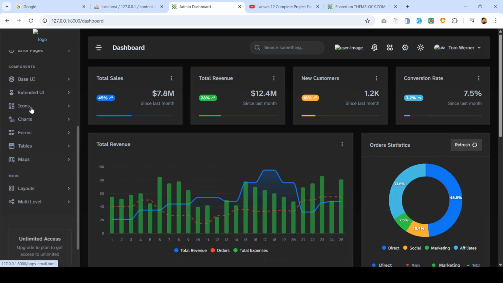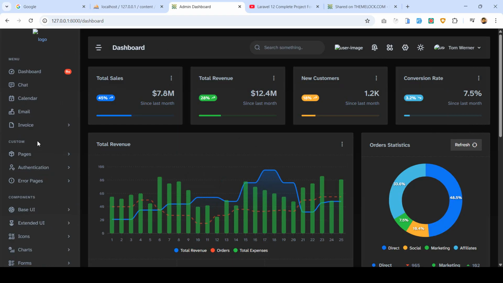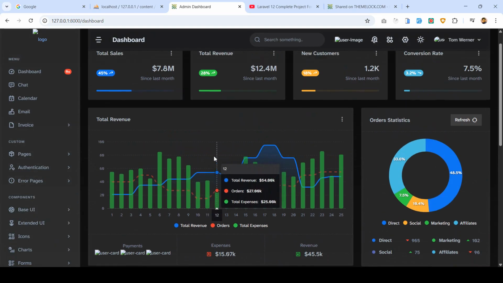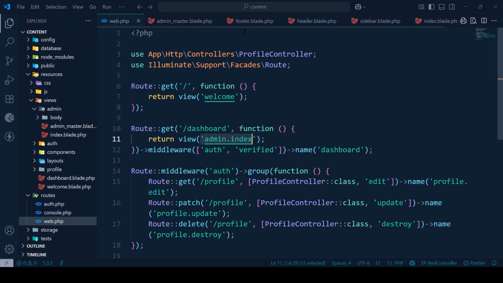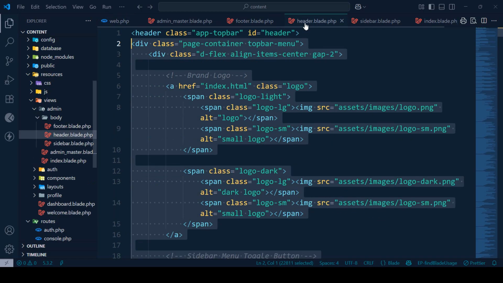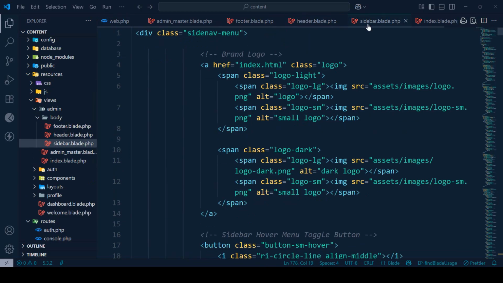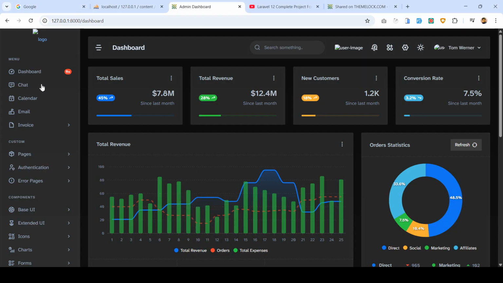But most importantly, there are multiple unnecessary things. I want to make it clearer. Right now, first of all, I want to start by clearing our sidebar. You can see I have already separated our sidebar, header, and footer, so now I can do it throughout all the pages. I want to go to our sidebar, not the header. So that is the clear sidebar. Here I want to keep only one, and remove the rest of everything.